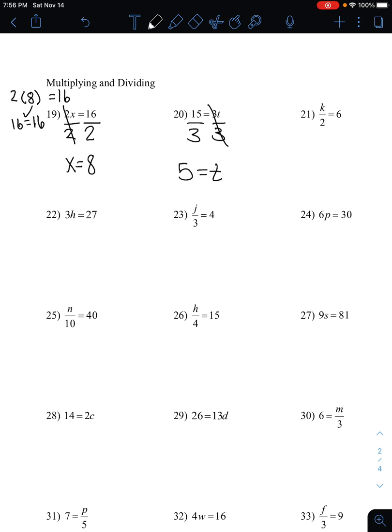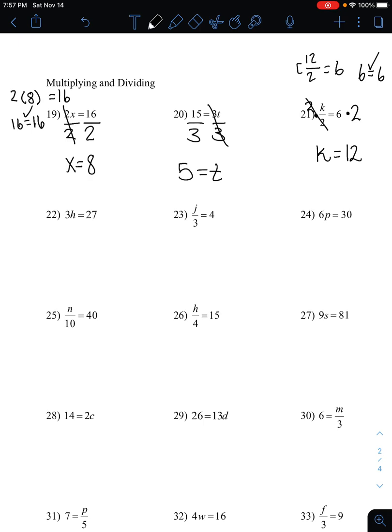What's the opposite of division? That's how we're going to solve this. We need to do the opposite of dividing by 2, which is multiplying by 2. So I multiply the left side of the equal sign by 2, and those cancel to get k by itself. And I multiply the right side of the equal sign by 2 to solve for k. 6 times 2 is 12. Let's check: 12 over 2 equals 6. Do your division: 12 divided by 2 is 6, and 6 equals 6. Woohoo! We did it right again. Nice work.